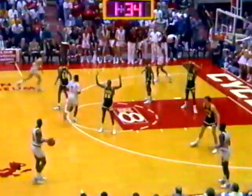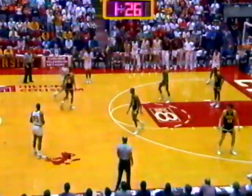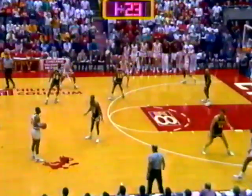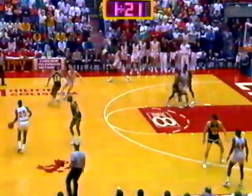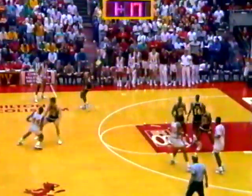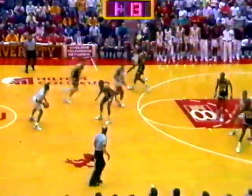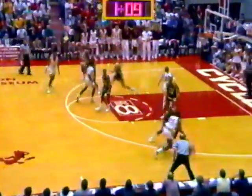A minute 34, as you can see, Iowa State leading by three. Iowa State also with only one team timeout left. The importance of this when you run the clock down is if you get into your offense so you do get a good shot as you run it down, and do not give away a possession. Iowa now pressures up a lot stronger. Might look for a back cut.